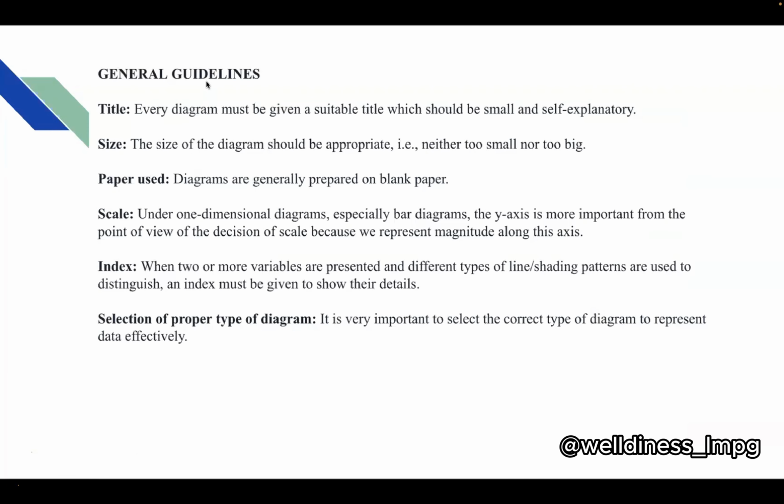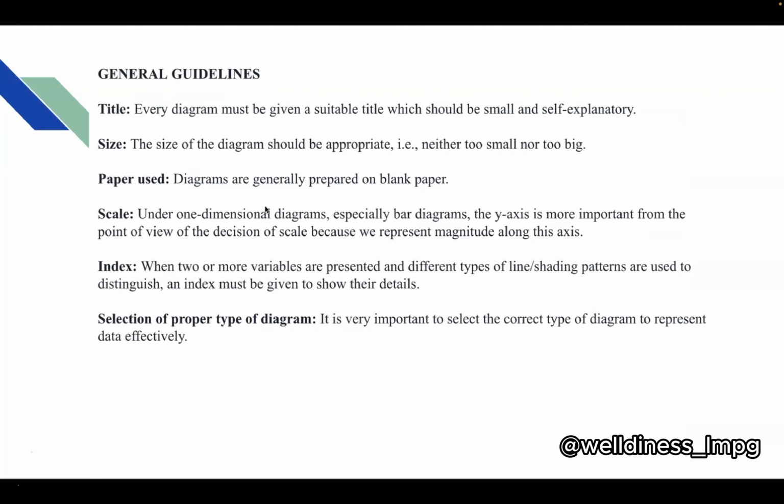So let's move on. General guidelines. We'll still come back to this because there is something on this in front, but for now, the general overview. Title: every diagram must be given a suitable title, which should be small and self-explanatory. Size: the size of the diagram should be appropriate, that is, neither too small nor too big.